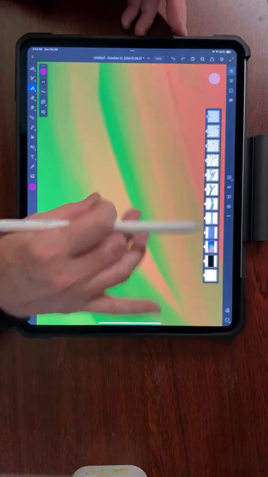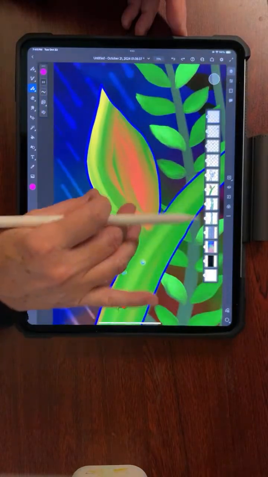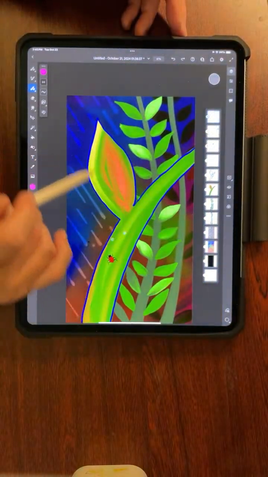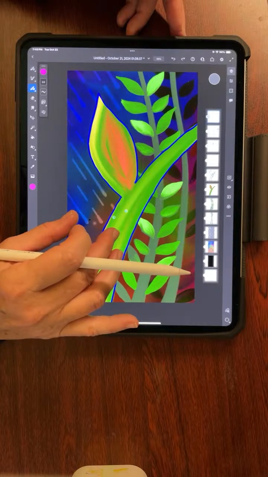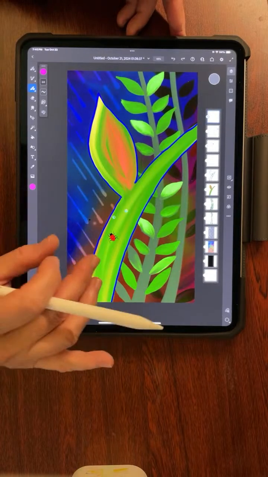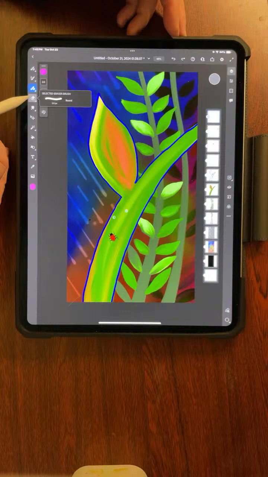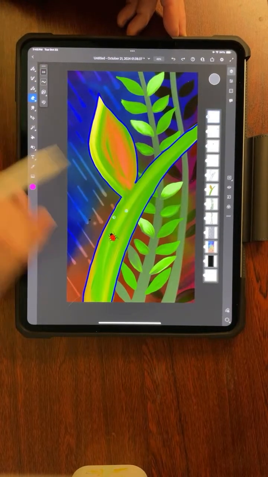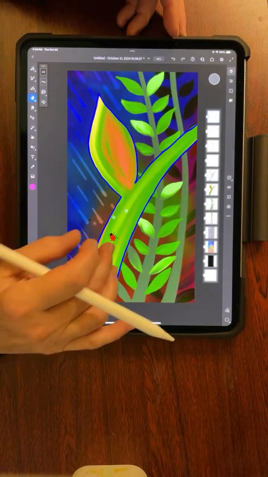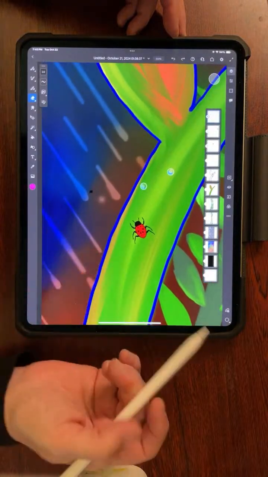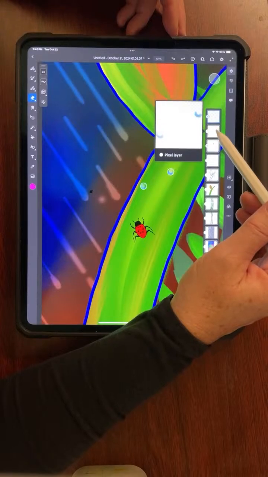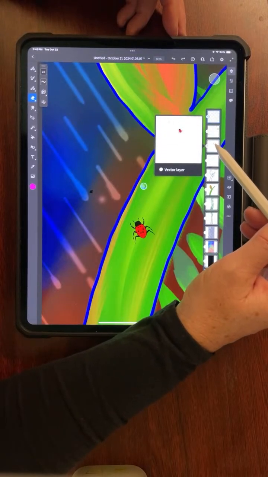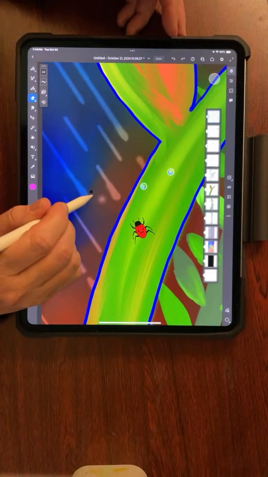And so it's an automatic blending thing that happens, and the feel of it is really just like a paint on paper. I love it. So then there's a very handy eraser, and the eraser pretty much will erase anything. You just have to figure out what layer I want to erase that little black dot, and I found it earlier tonight when I came on. It's in the same layer as the bug, the little ladybug.